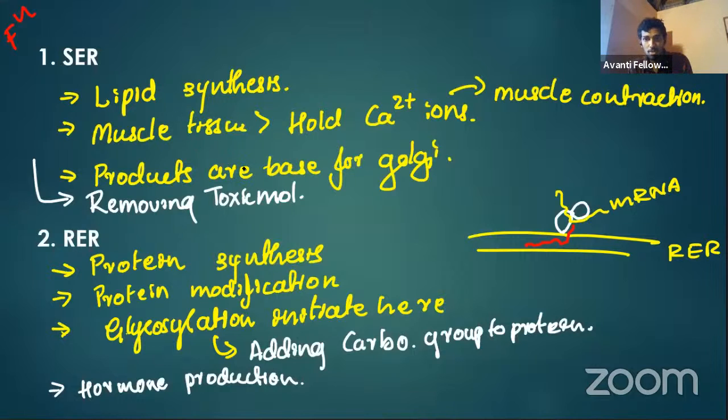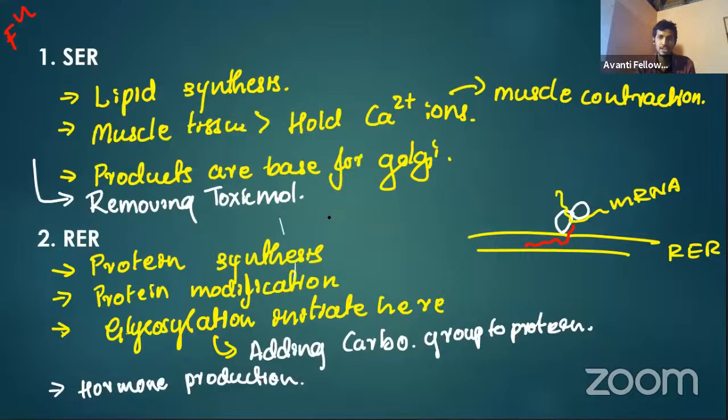Okay, both contribute to the formation of the plasma membrane. Exactly, both will contribute to the formation of the plasma membrane and also the formation of other molecules. Okay, so all the cells will have smooth and rough endoplasmic reticulum, but the composition will vary. If you take the liver, smooth endoplasmic reticulum will be more. If you take a muscle, then also smooth endoplasmic reticulum may be more. Where protein composition is more needed, that means if you take testicular cells, their rough endoplasmic reticulum will be more, because they have to produce the hormones, right?